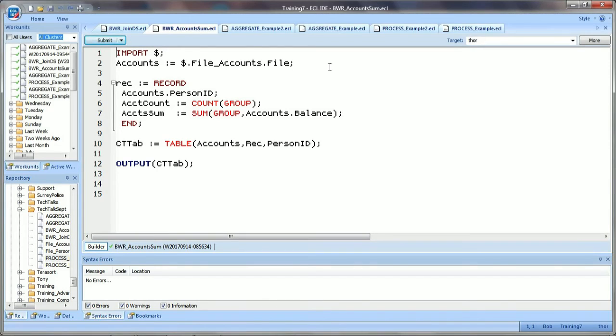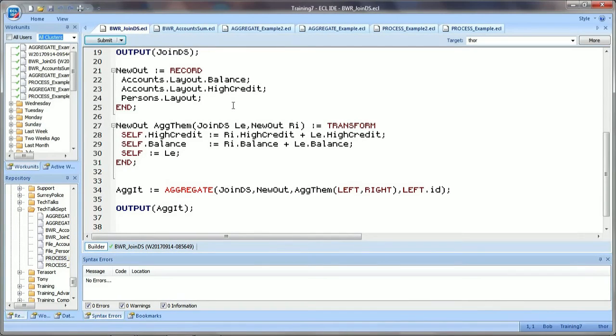But I do want to say something. This last example I'm going to show you is working with an actual data set that I sprayed. So we're using the training data from our classroom. We're using a persons data set and an accounts data set. Those of you that take the online lessons will be able to get those data sets from the online lessons. And if you have trouble with that, if you want to run these examples and want some sample data, please just send me an email and I'll work out something, or I'll show you a cluster where you can download these particular data sets.